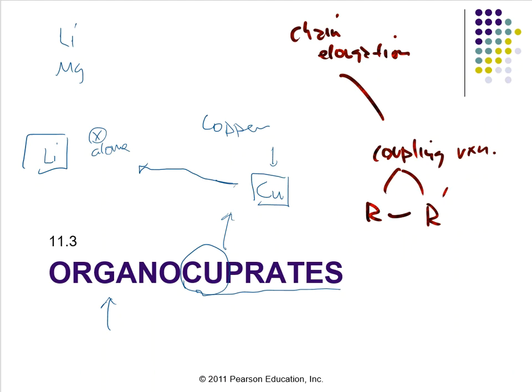Okay, so in the last video, we did an example problem with a Gilman reagent. We had this alkyl halide, and we reacted it with a Gilman, and we made a product. We showed how complicated that whole process was, right? So we need to do some more examples, that way you can feel even better about these examples as I go forward.